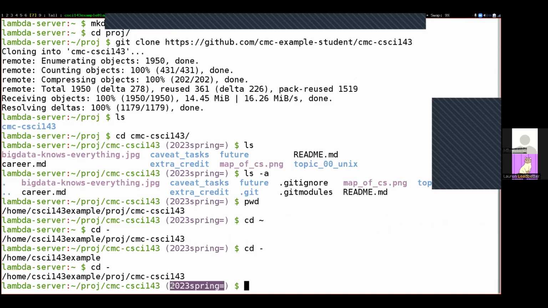I guess this is the third time this class has been taught, so there are 3 other branches in the GitHub repository. But it's currently 2023 Spring, so that's the branch we're working on. Various times on other projects, maybe not so much in this class, there will be some projects that have different branches that you'll be working on, and different things will display down here.